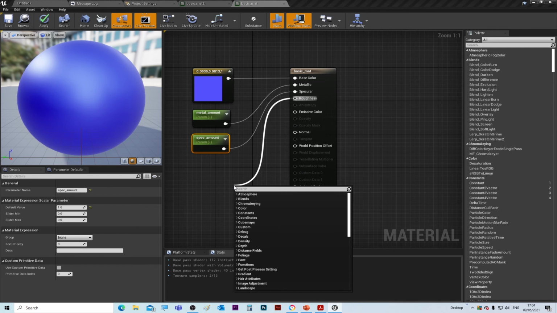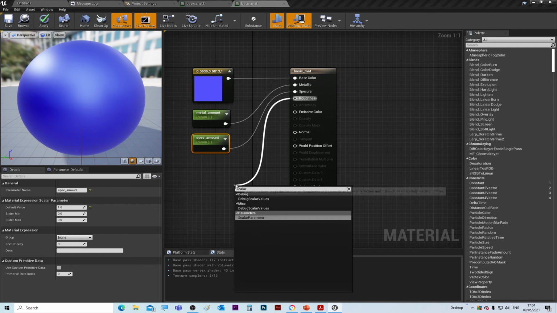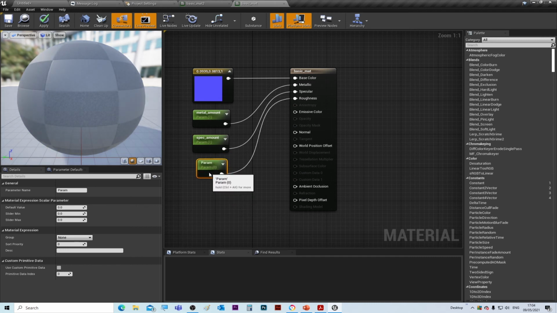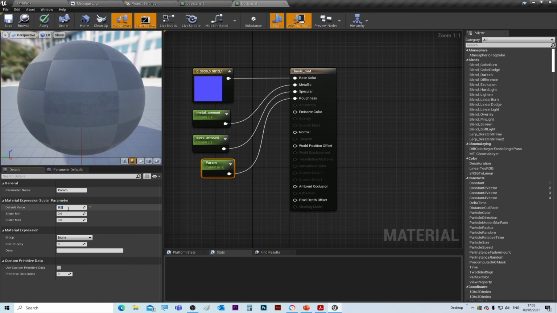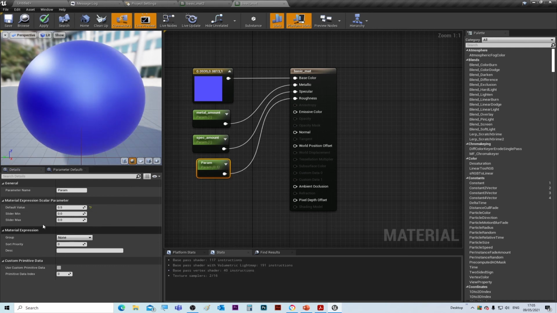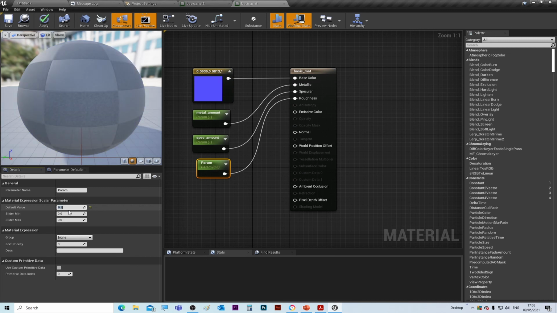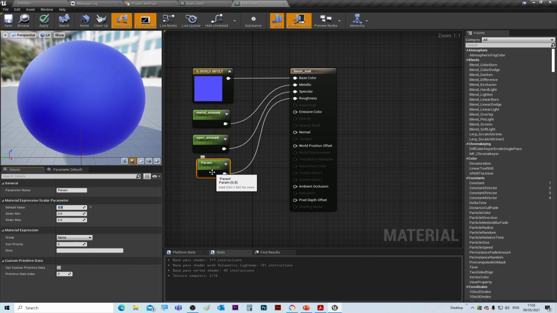okay, so scalar again, okay, and I'm just going to bring that down to 0.5. In fact, I'll bring that up to 8. And as you can see, as we increase the roughness, if you notice what happens to the specular.